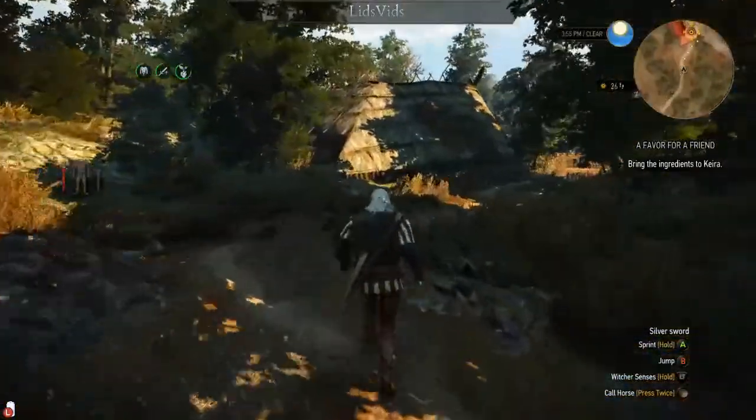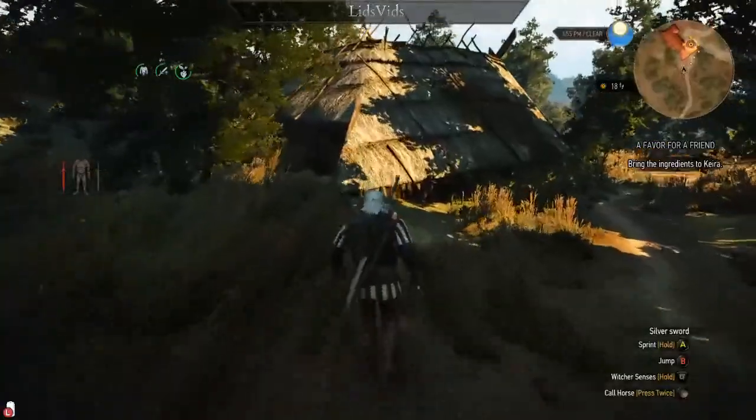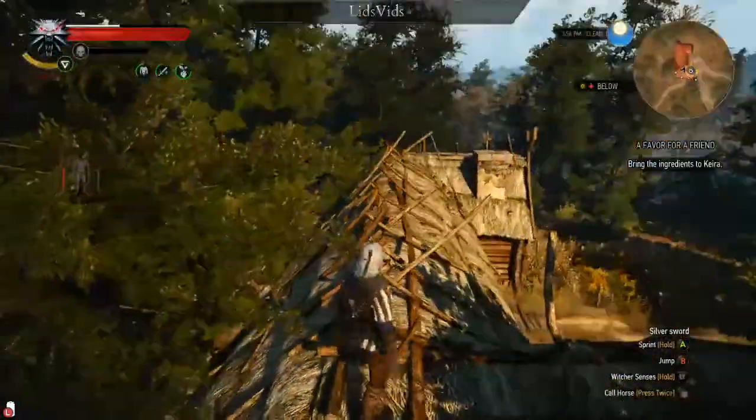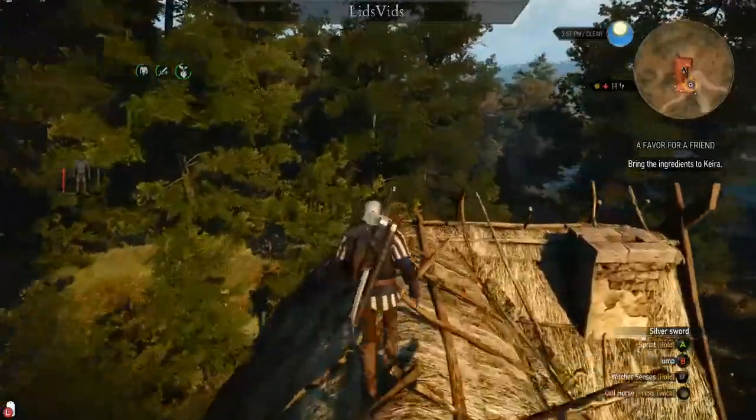Approaching your hut from the other side this time. I don't know if we've ever done it from this angle. Is she hiding anything on her roof? We come down through the chimney?